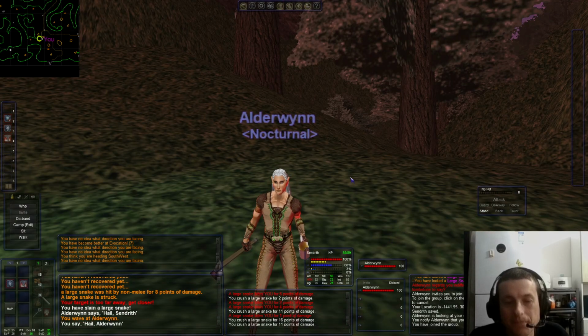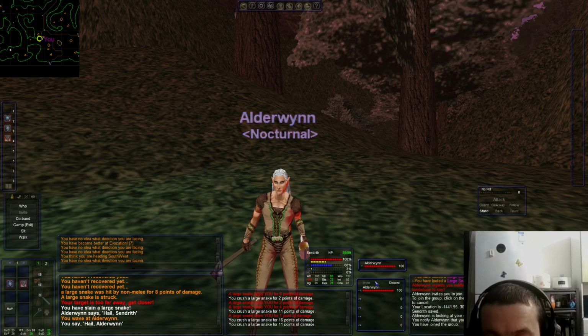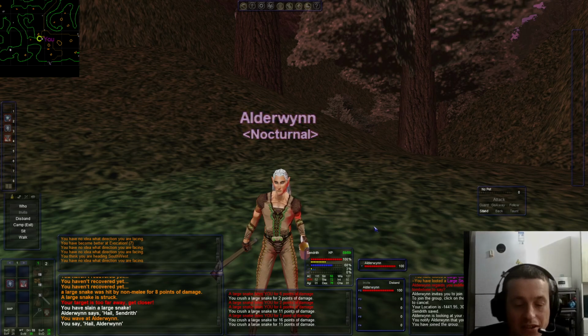Alright, Alderwin's here. Thank you, man, for the hookup, Vidarius. I like the group menu much better in this UI. You can clearly see the words invite and disband.